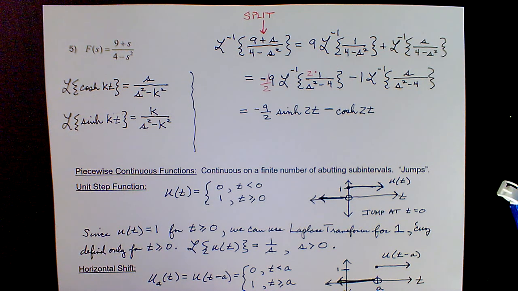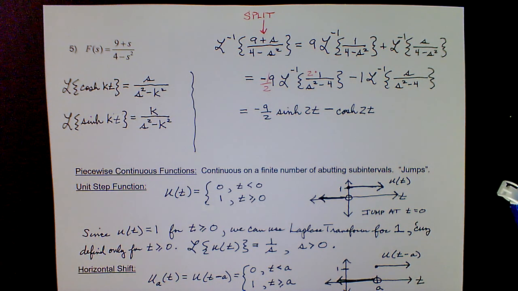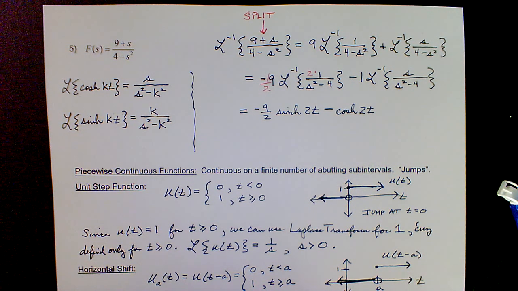So let's say we want to find the Laplace transform of u sub a of t. And we're going to consider using the formal definition for the Laplace transform that we started with. The Laplace transform of a function f of t is equal to the integral from 0 to infinity of e to the negative st times the function f of t with respect to t. So using that formal definition, this becomes the integral from 0 to infinity of e to the negative st, and then the function is u sub a of t, with respect to t.